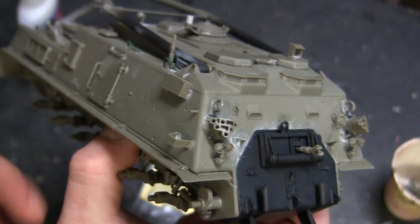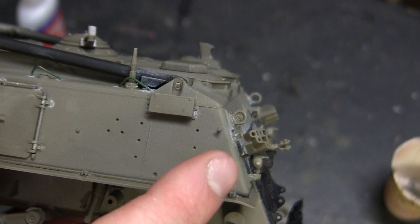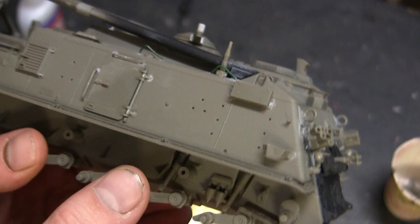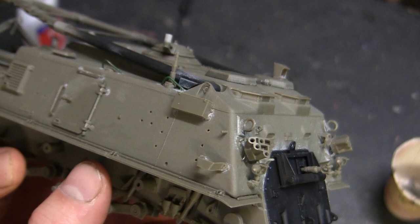On that note, another bit of detailing that I added was the firing cable, which emerges from the center portion of the grenade cluster, and then it enters into the hull in a rather unceremonious way. But this is just done with a small piece of floral wire, bent to shape, added to two little holes that were drilled into the two corresponding locations, and that leaves it for the detailing that you see here. It's always something to do on builds that feature smoke grenade launchers like this, and it's an easy way to add a little bit of extra detailing.